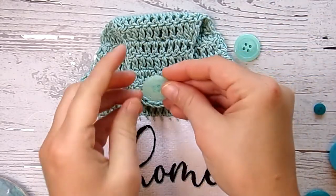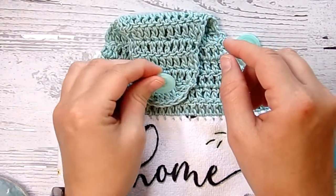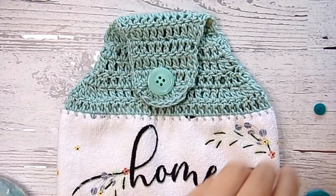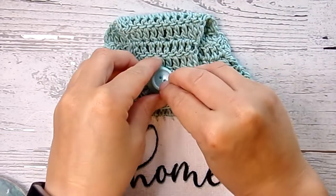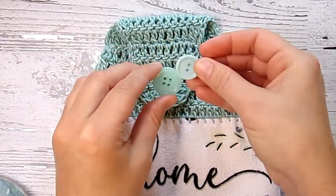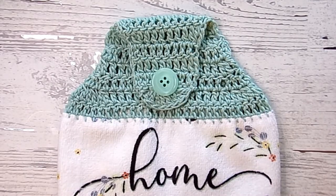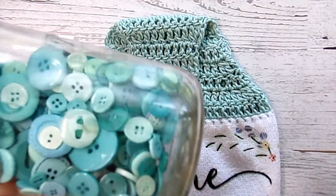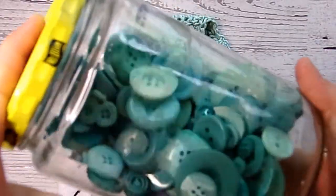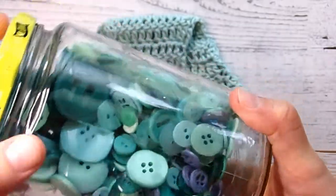But you want the buttons to be twice as large as the hole that you made so that they don't slip through. The larger the button, the better. I would not do one this size because it'll slip through. You see the difference in sizes there? Big old jar of buttons. What I do is I save pickle jars, baby food jars, and things like that, and I sort my buttons out.